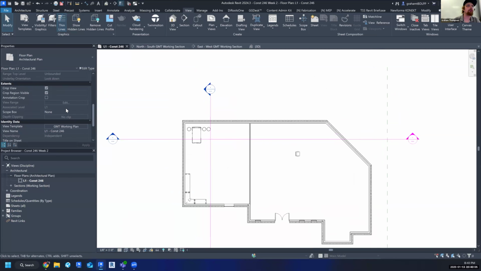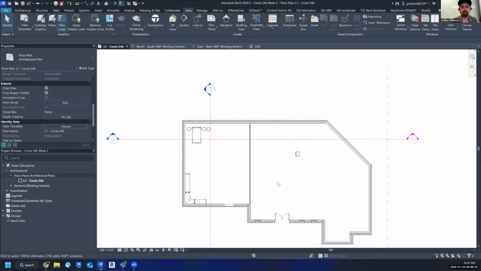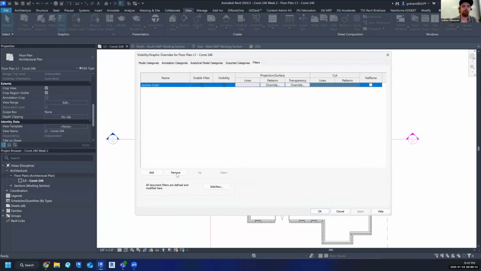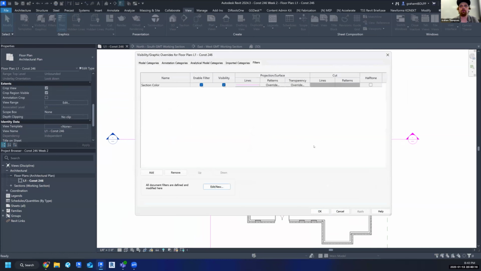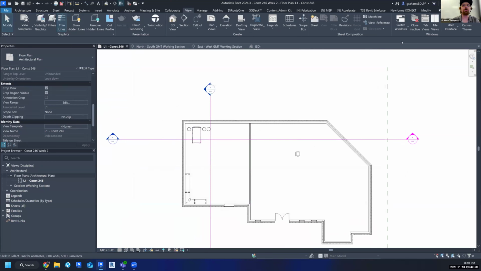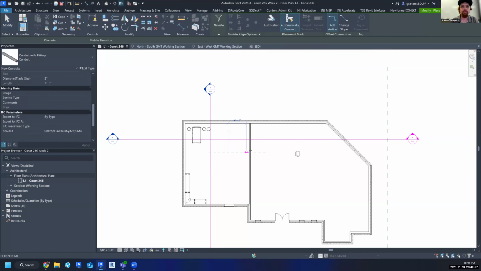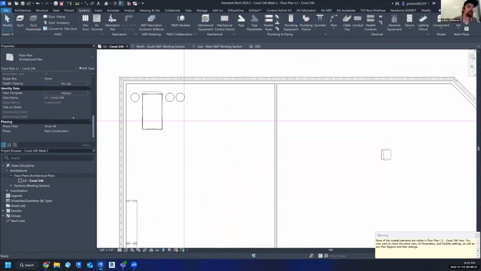Wireframe, everything's on. Filters. Is there something here? Nothing got filtered out there. Weird. Systems. Oh, I know.